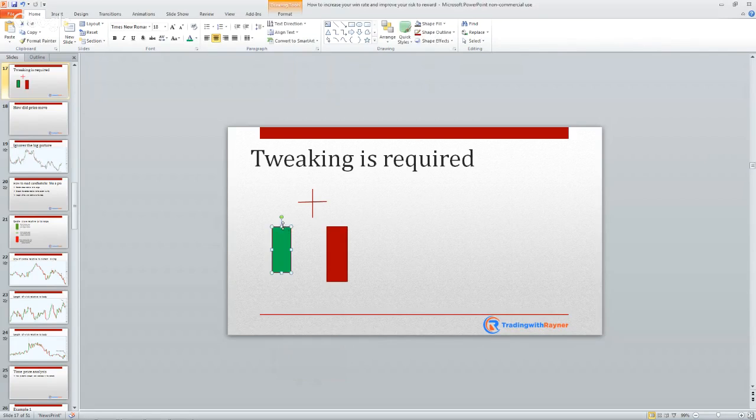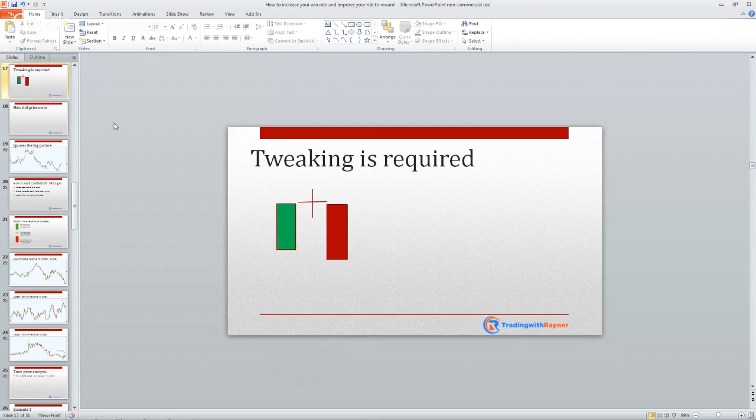So you'll look something like this instead, right? You shift this higher and this higher, now that the gap is removed. It will look much closer to this right now. So this is what I mean by tweaking being required when you are trading forex candlestick patterns. Bear this in mind. You can't just take the traditional candlestick pattern that involves a gap and bring it over to the FX market. You need to remove that gap to give you a redefined definition of what candlestick patterns are for the forex market.